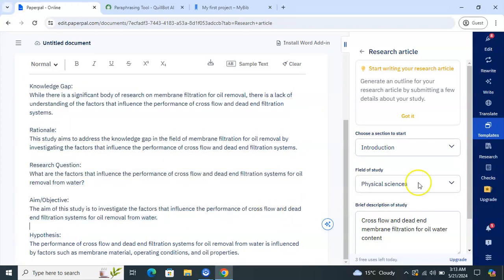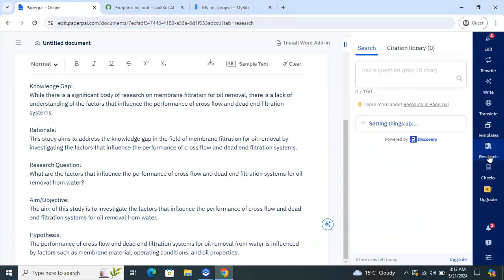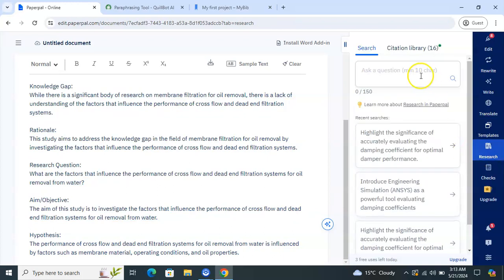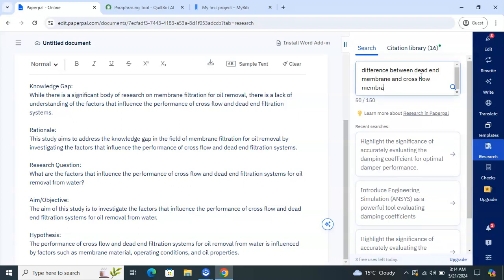The second best option in this site is research. If I ask a question about my research, let's suppose I'm writing: difference between dead end membrane and cross flow membrane.